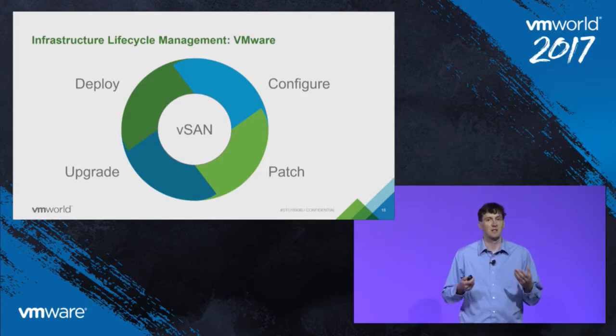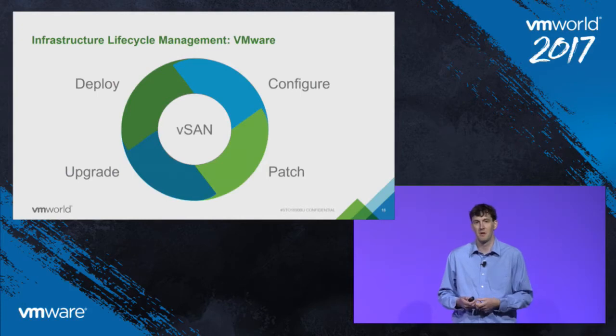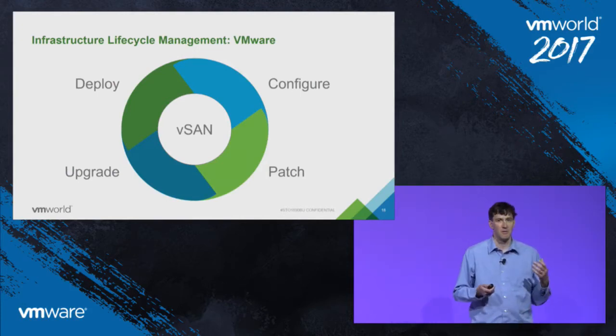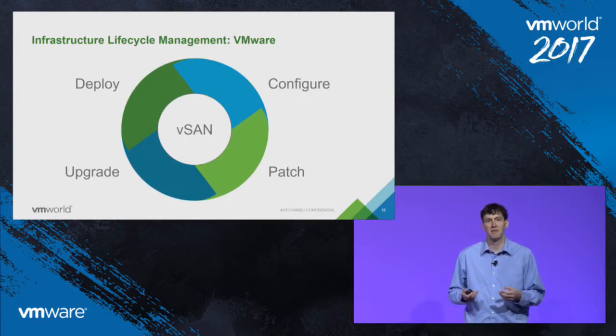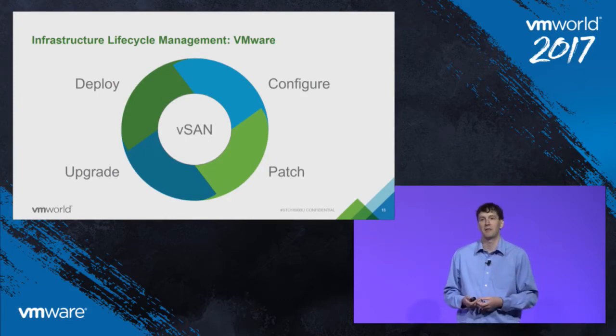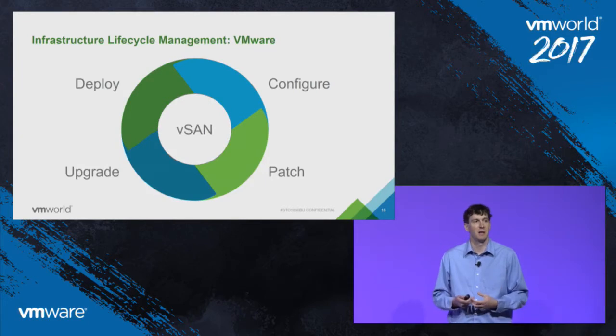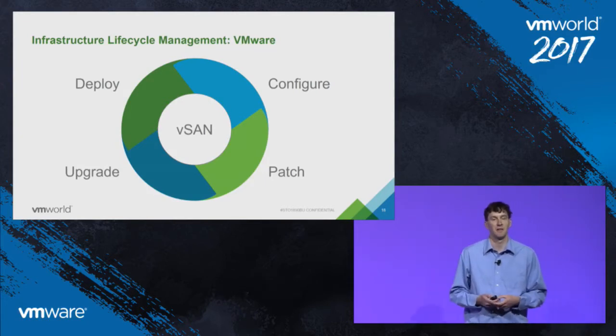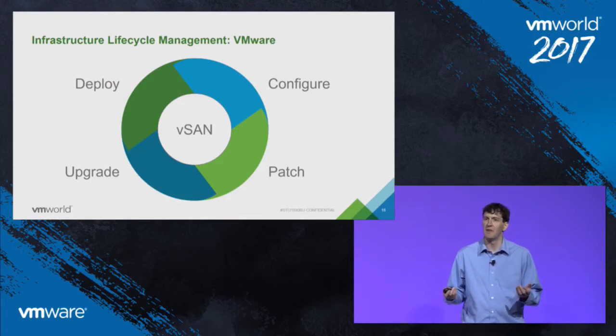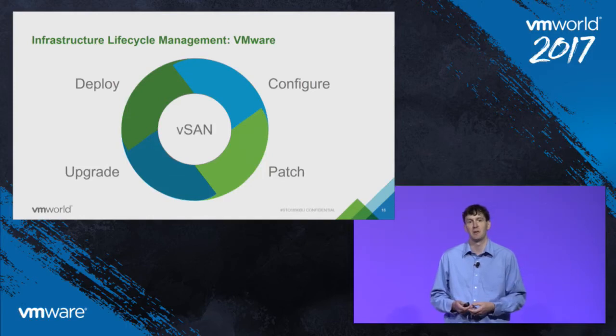But you, the customer, get to tell the service the windows in which you want it to orchestrate those types of upgrades. From a vSAN standpoint, things look slightly different than they do on-premise. In AWS, we have the benefit of having an infinite pool of capacity. And so when we start the data plane upgrade in AWS, we have the ability to dynamically provision a new node and add it to the cluster. And you can't really do that on-prem unless you have extra hardware lying around. This is the value of the elasticity that you get in a public cloud.